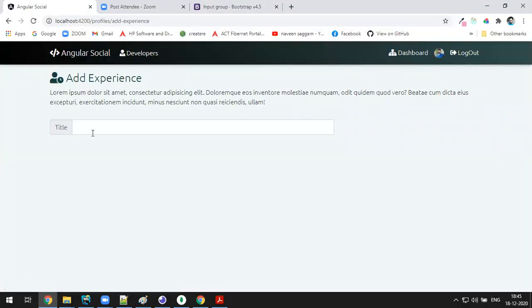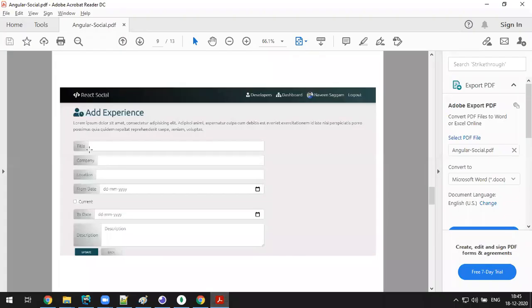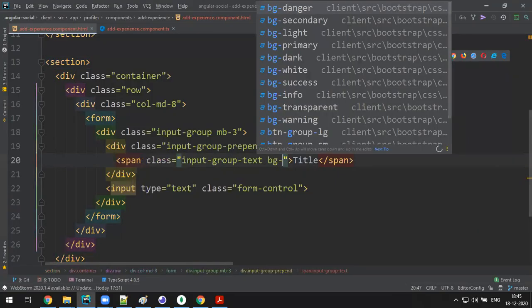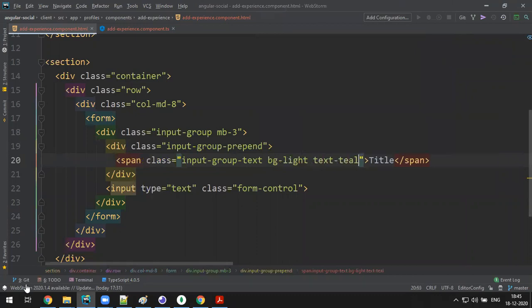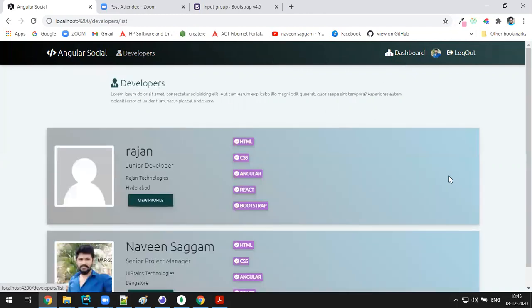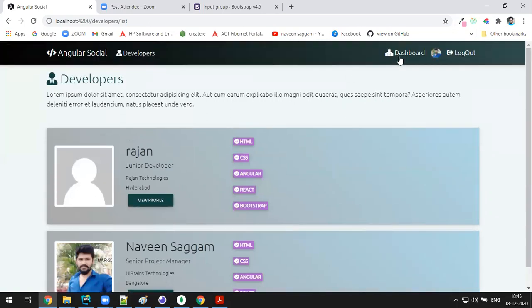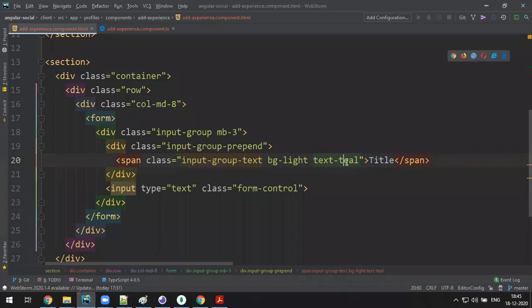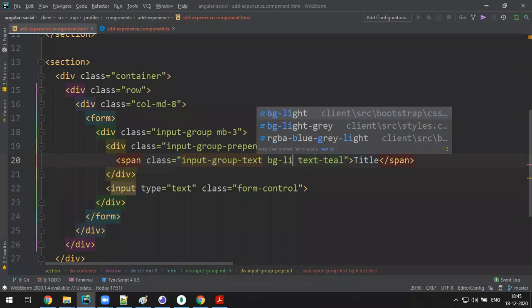Okay, you get this title, but colors and all will be background light and text teal. So I guess this one, bg light, text teal will be, yeah, this is fine. But this is too much light now. Actually, we gave some different color for something, yeah, this one. What is this one? BG light something was there. Yeah, this button also we gave that. I guess it will be bg light gray.